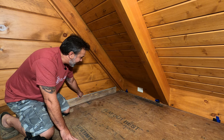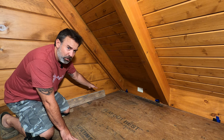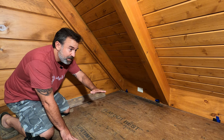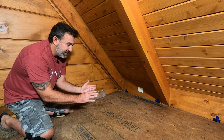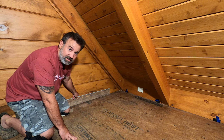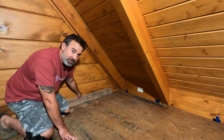I like to have access to the ends of my boards on the vertical end, so I can hammer them down and to and fro as they adjust things. Sometimes the links will get adjusted and you'll need to use your tool to get them leveled out. So this will keep them all in place, and I can pull it out if I need to adjust the length. So, two more tricks for keeping your board straight.